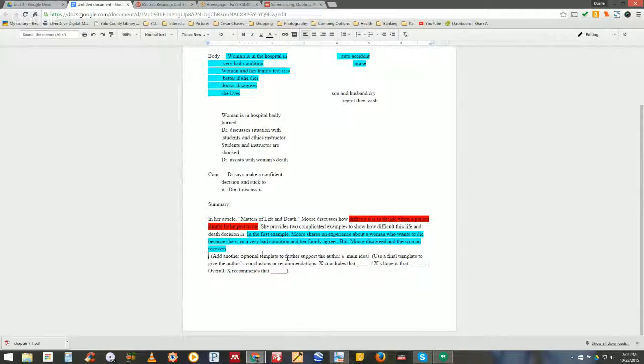Add another optional template to further support the author's main idea. So that's the next example.